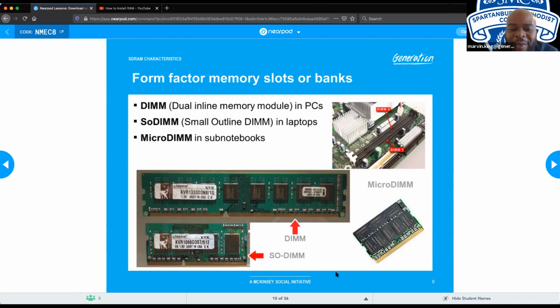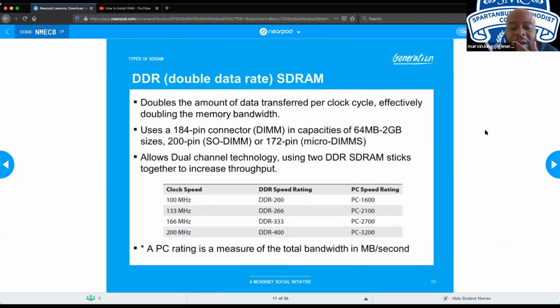So as that number goes up, what happens? More communication, it can handle more, it can communicate faster. Exactly right. That's why a tablet will take a lot more work. And as we go up, that number's getting bigger: 184, 200, 172, 244, 288. That number's going to keep going up as we increase the performance of those RAM modules.